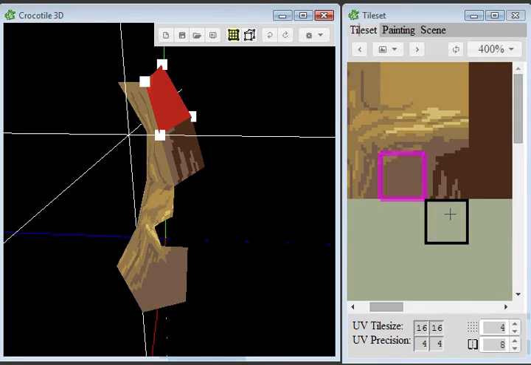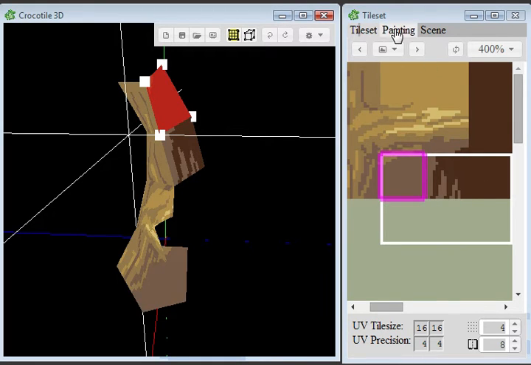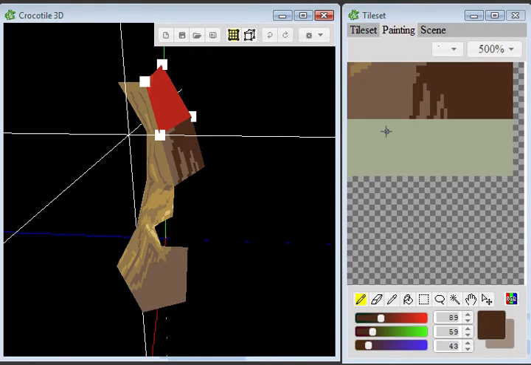Maybe instead of that tile, I could create another tile, a texture or whatever.